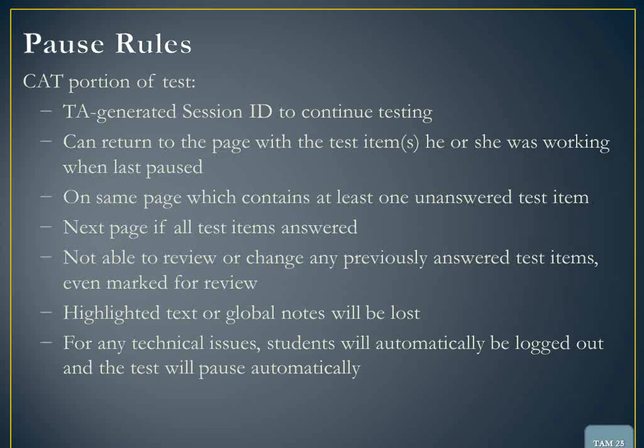Once they use the pause function, they're not able to review or change anything they have answered previously, even if something was marked for review. Highlighted text and global notes will also be lost. And if there are any technical issues, say a power outage of some sort, which we hope does not happen, students will be automatically logged out of the system and the test will pause automatically, and all the pause rules mentioned before will apply.